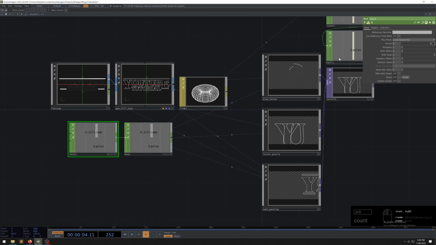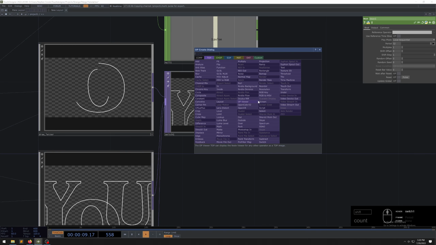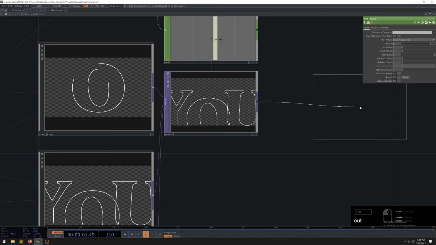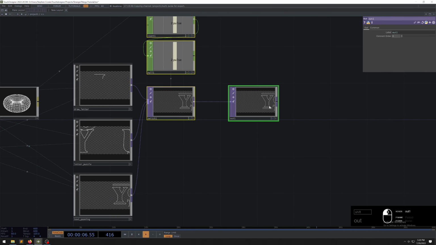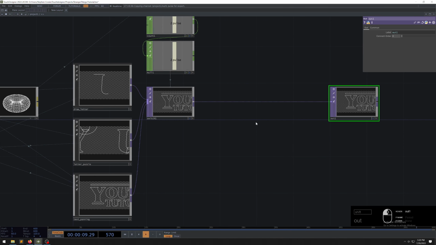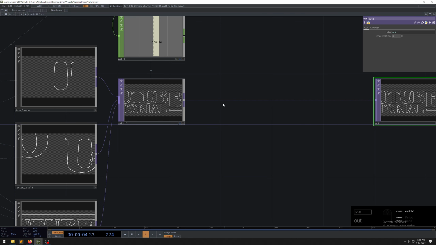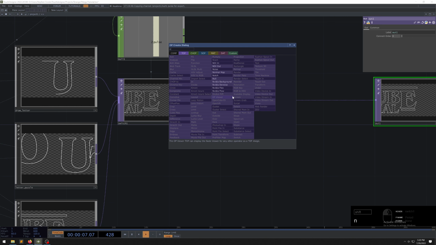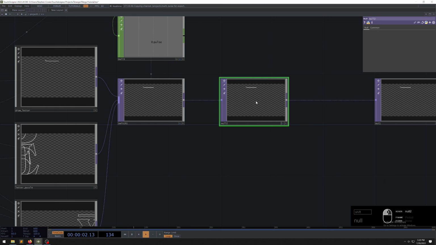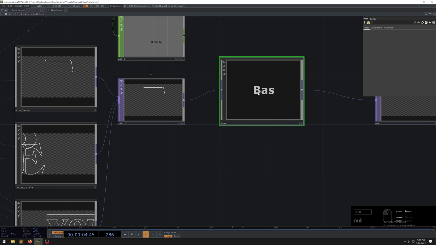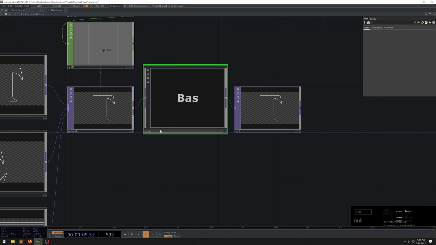As I mentioned, let's go back to our beat. Let's slow this guy down here. Nice little ambiance movement. Let's add an out. Okay. All right. And last but not least, let's go ahead and spruce this up a bit. So we're going to do some effects at the very end of this, including adding color, like I mentioned. One little convenient pattern is you can throw down a null and then right-click, collapse selected. That will create a base for you with it in and out. Call this post.